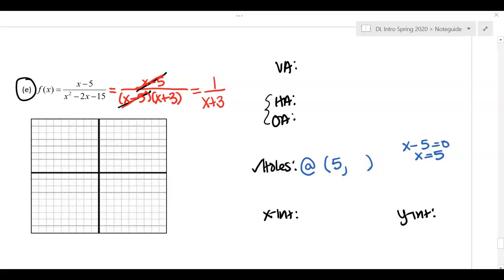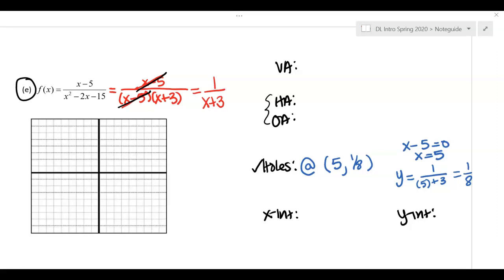And then you guys know how it normally works. In order to get a y coordinate, we plug in an x coordinate, in this case to the simpler version of the equation. So we're going to take the new simpler version of the equation, and we're going to plug that 5 in, and we're going to calculate what we get for y, which is 1/8. So we'll mark that on the graph in a little bit. It will actually help you. It's like you have one extra point on your graph, even though it's really skipping over that point.